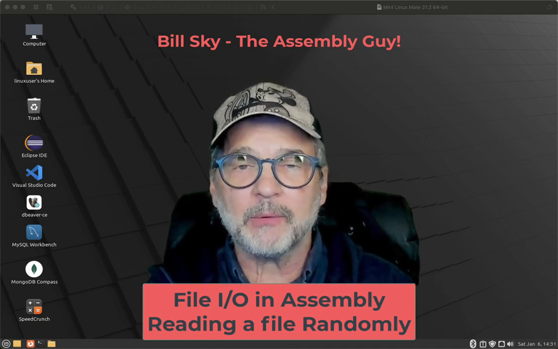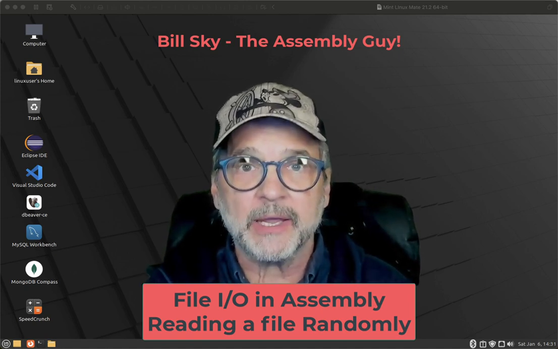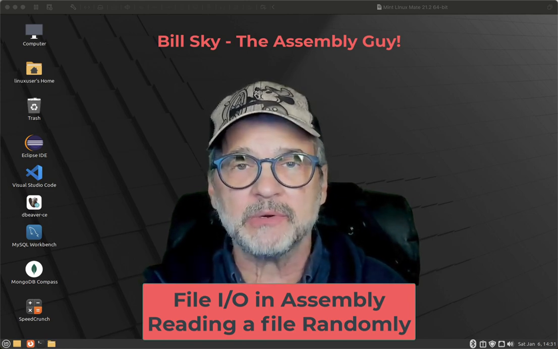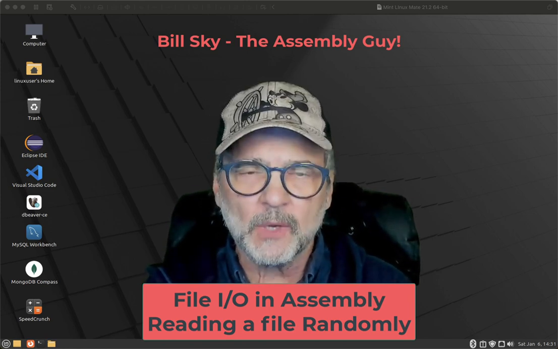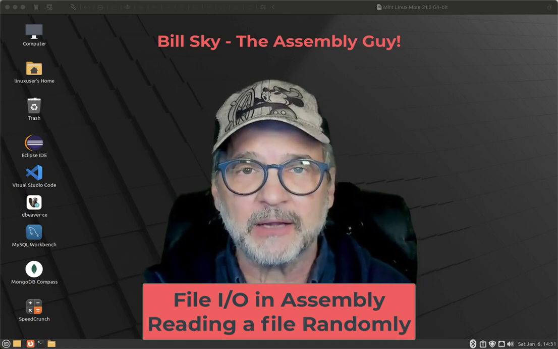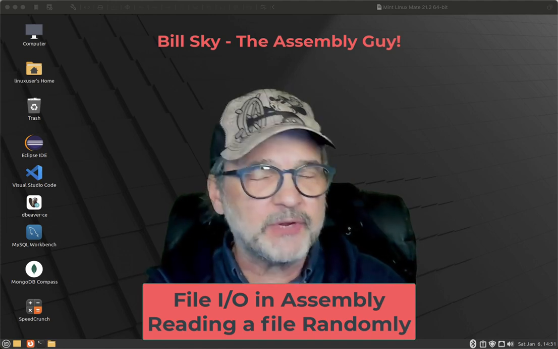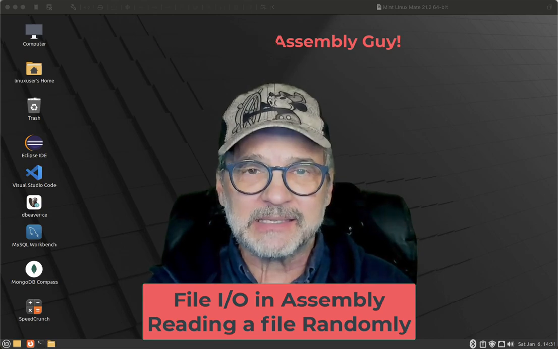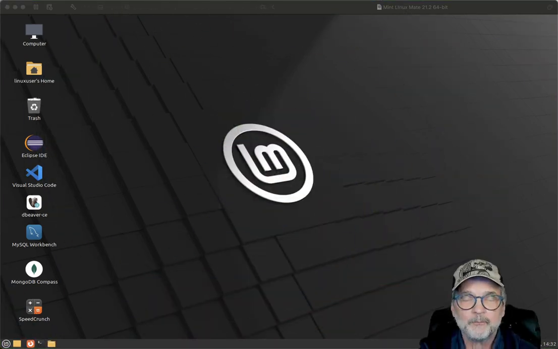But before that, I would like to do a little drawing and show you what random file access is all about. Actually, what we're going to be doing today is what we call relative file access, but it is the beginning of being able to do random file access, which is the center of every database technology on the market today. So let's get going with the overview. All right, so let's take a look at what a random file is actually all about. What does it actually mean for there to be such a thing as a random file?